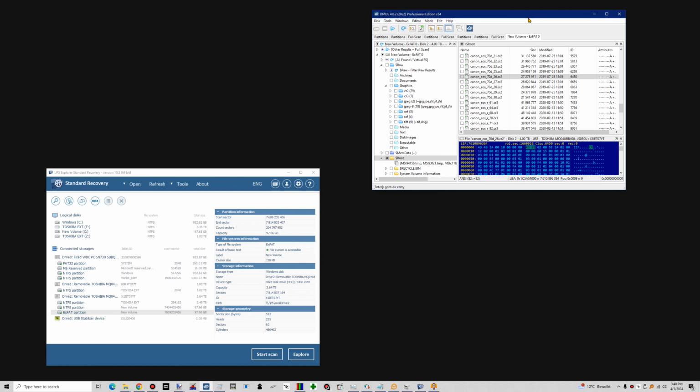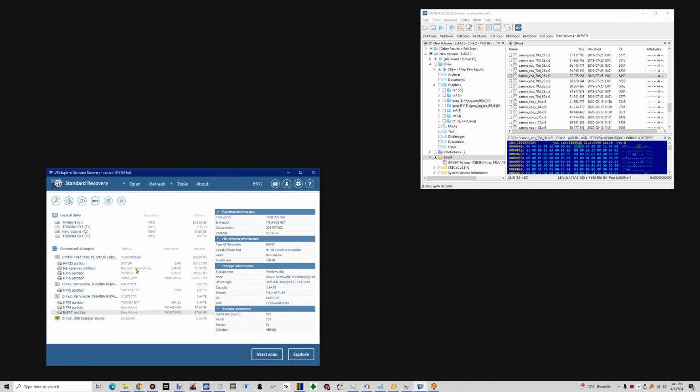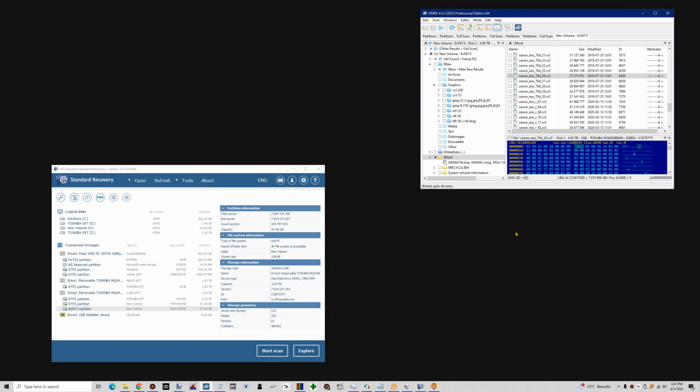So the memory card I'm talking about concerned MP4 files, and all MP4 files I recovered with DMDE were corrupt. On the other hand, the same thing done with UFS, a good portion of the files was actually playable and complete and all that. And so between RAW scans and between RAW scan algorithms, there can be differences as well. In this particular case, for example, this was a Sony camera. I don't remember the exact model, but I used a disk editor to find out why UFS was recovering them and DMDE was not.